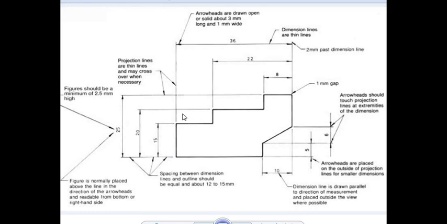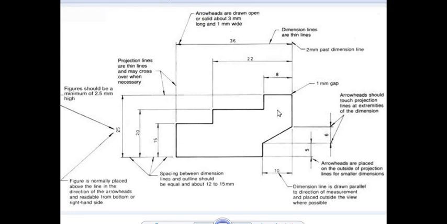And as far as possible, when we are dimensioning a number of features in a single drawing, we should ensure that these lines do not overlap each other. Anyway, you will learn those things later as you come across them. In your first year of drawing, for the first 4 or 5 chapters, you will not come across these problems. Only when it comes to isometric or orthographic projections in the last unit will you come across them. But please do keep these things in mind.